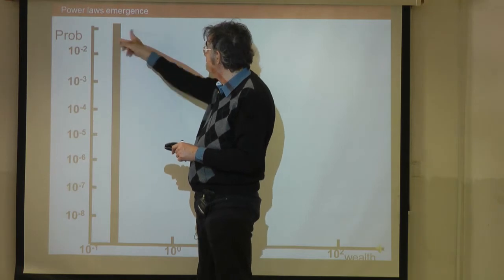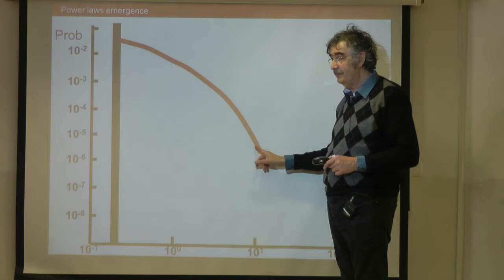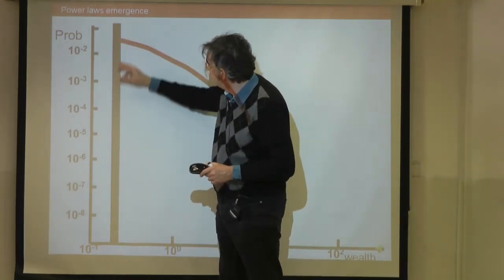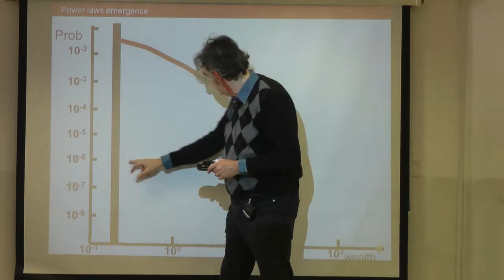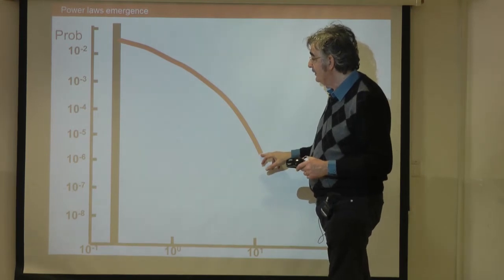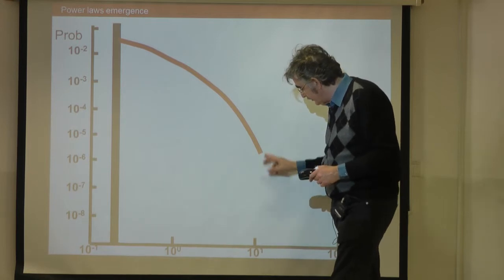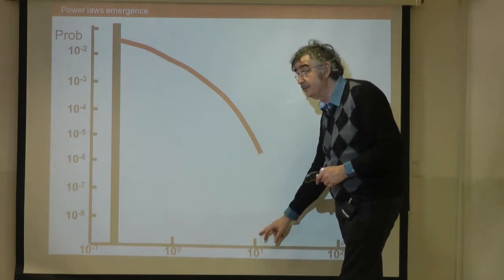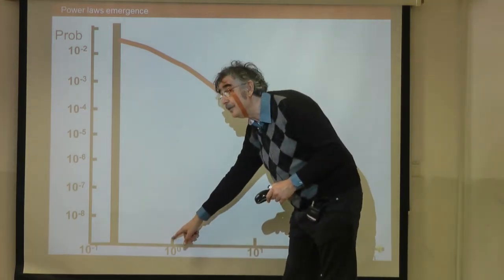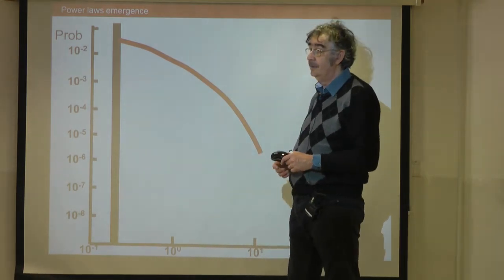And you start having very many which are poor, but you start having some of them which are orders of magnitude more. You see, this is 10 to the minus 2, this is 10 to the minus 6. So we are speaking about 1 in 10,000 has 1.5 orders of magnitude more than the others. Or if you want, has 1 order of magnitude more than the average, because of course the average will stay the same. So this is the change that happened over time because of the lower bound.